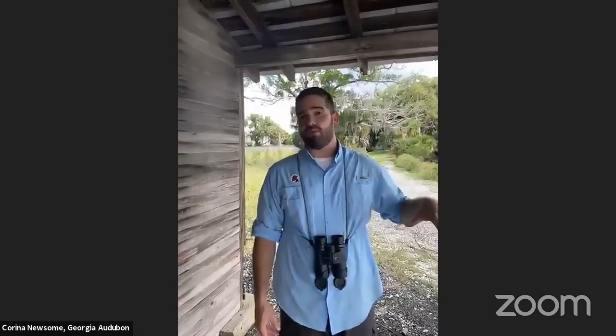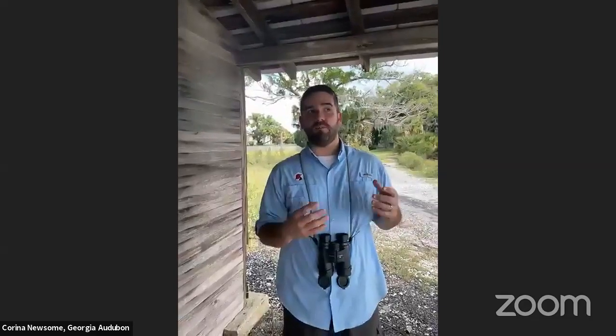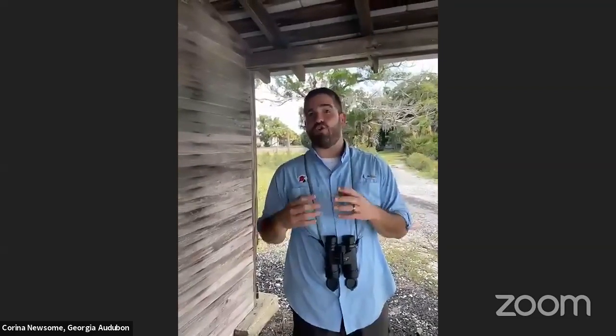And then finally, the marsh is where we are now. We've had yellow warblers today, a pretty numerous bird, but a bird that's kind of hard to find in Georgia away from the coast. They really like these barrier islands. You'll get them out in the salt marsh or in the oaks right on the edge of the forest. So great habitats and great diversity.